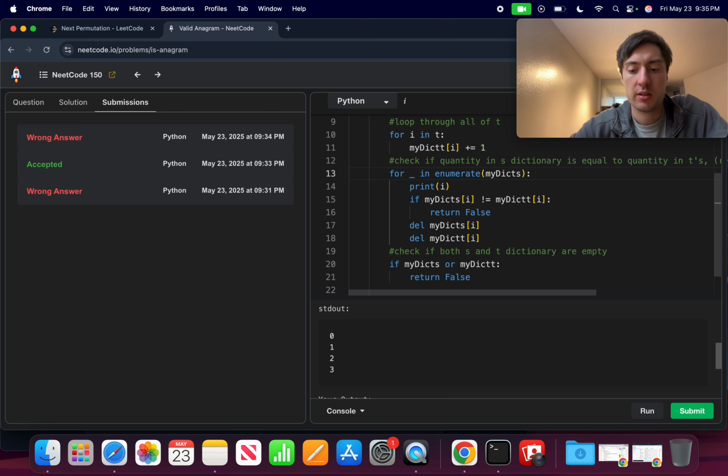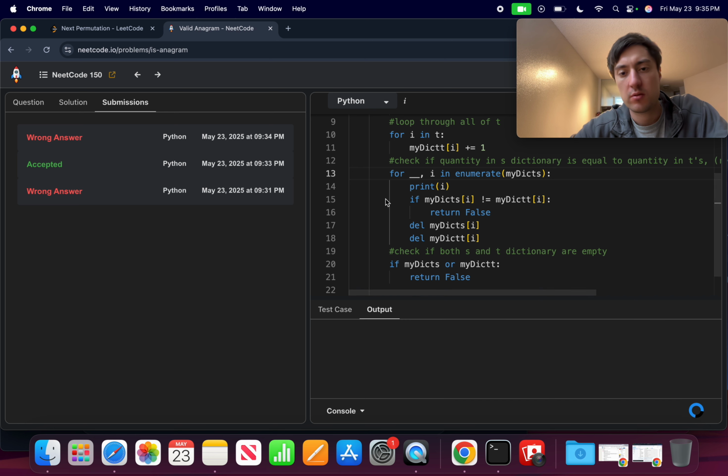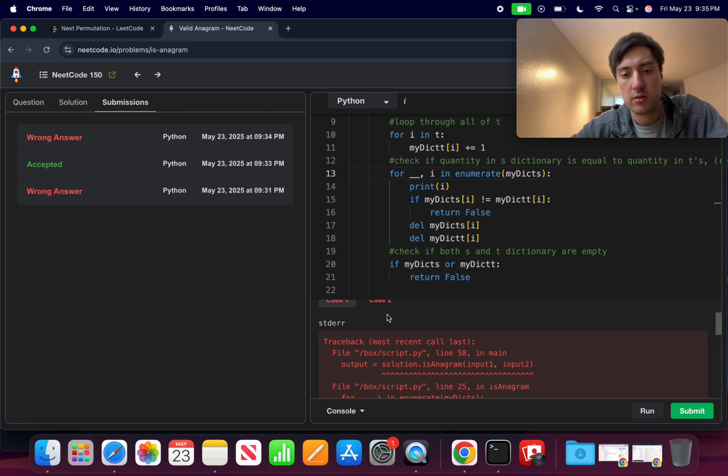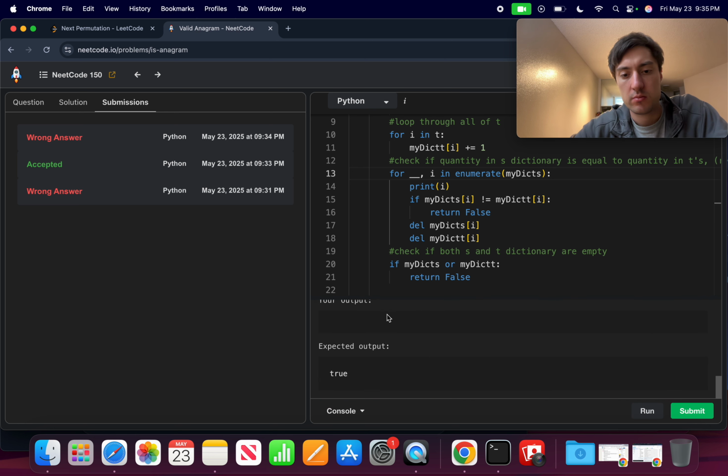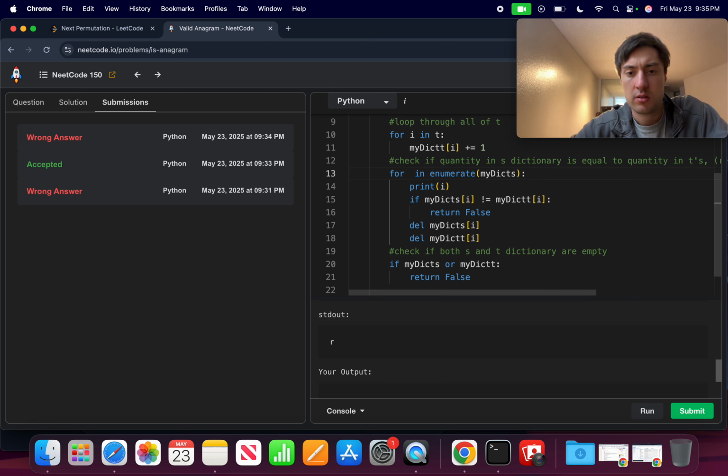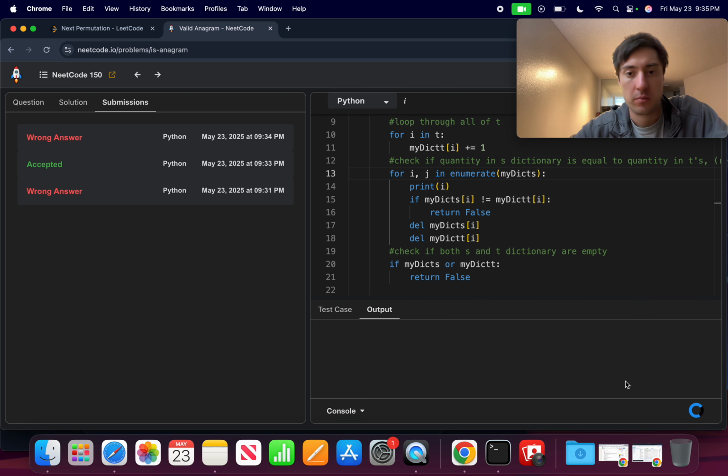Let's just run that. No. In enumerate, not enumerate then? What is it? I, J. Print I. Okay.